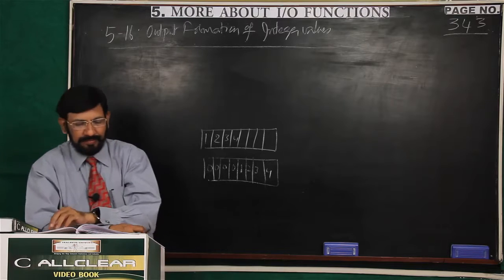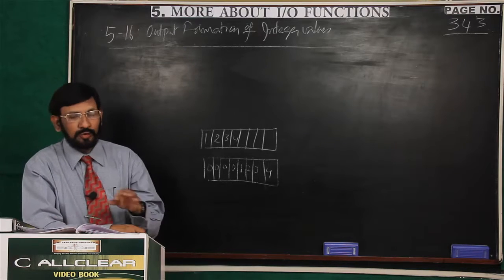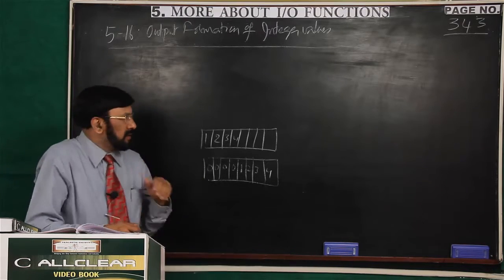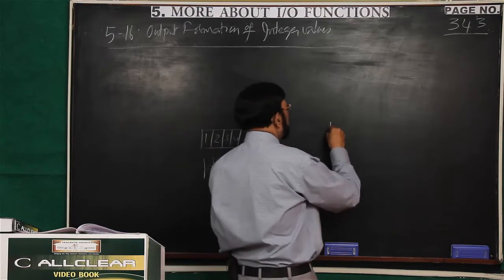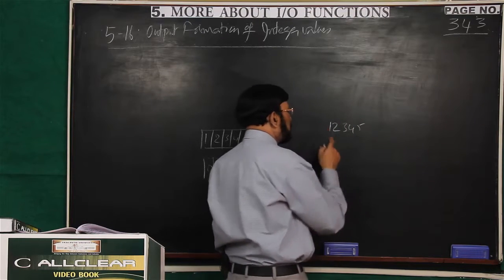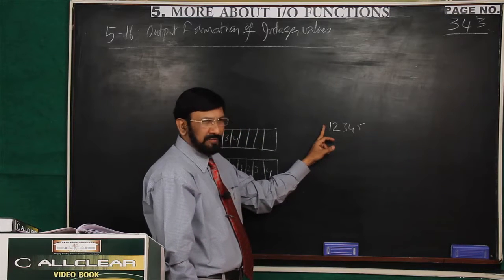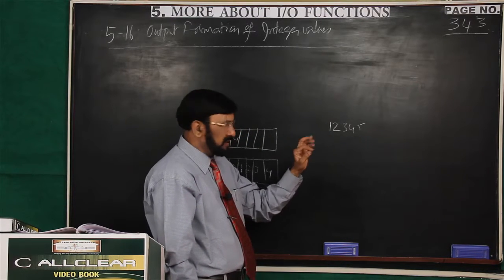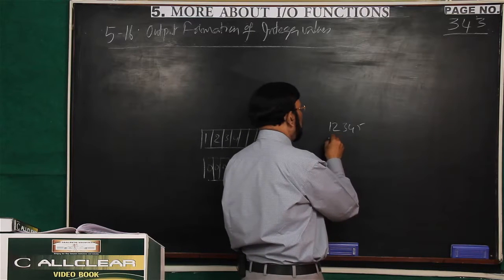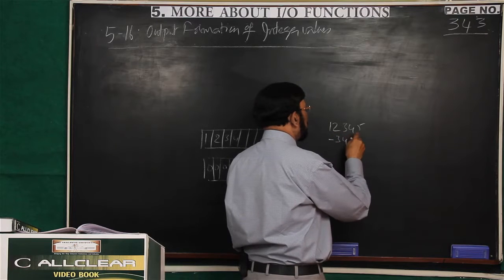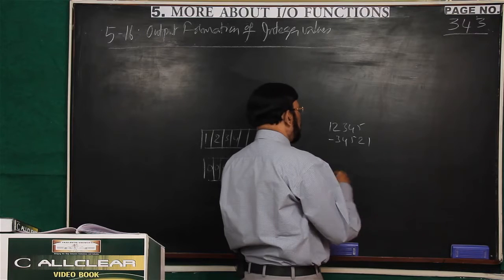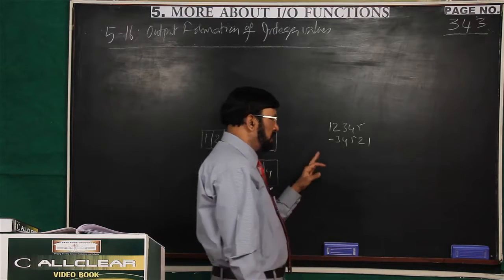And here finally, regarding integers, I show you a special case. Practically, in a real-time environment it is required. Now you see, suppose you are writing the number 12,345. For plus, by default, even if you write plus, it is not printed. Suppose the next number is minus 34,521, then it is printed. So plus is not printed.